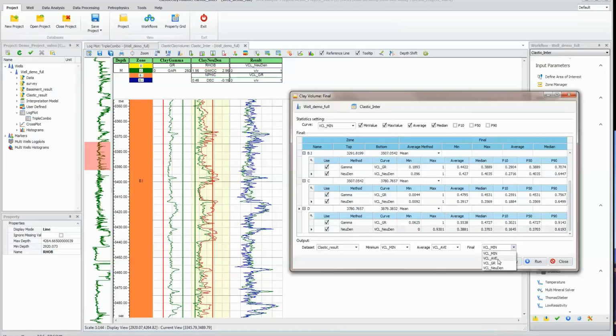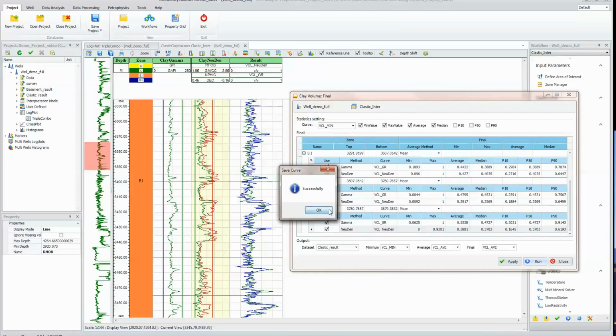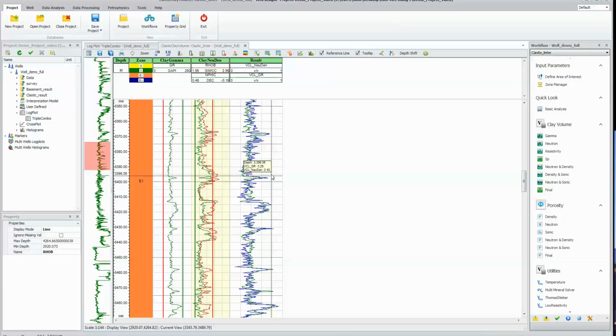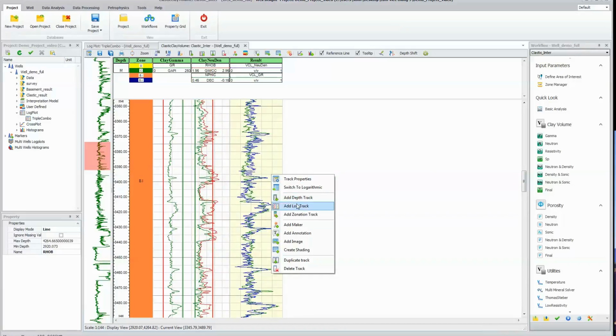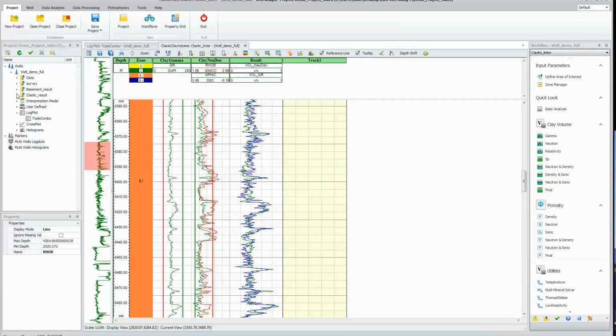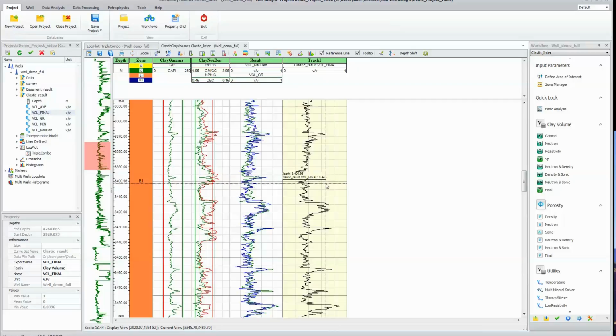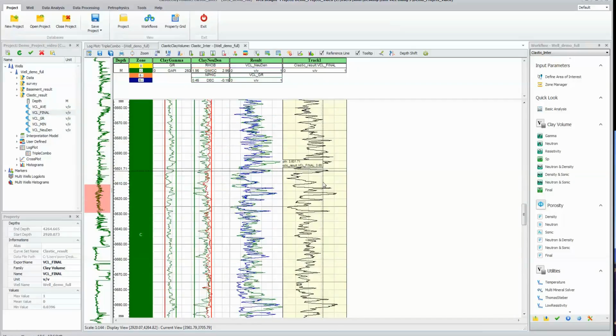Now we choose the final V clay as the average value of the two methods for all zones. Press run. The V clay final will be created. You can find it in the data tree.